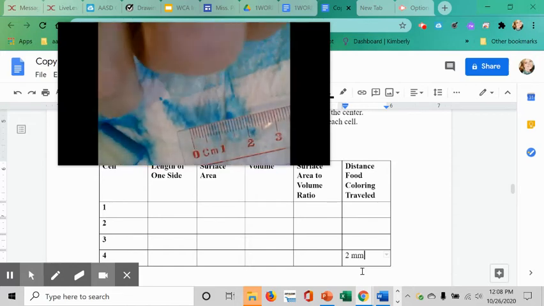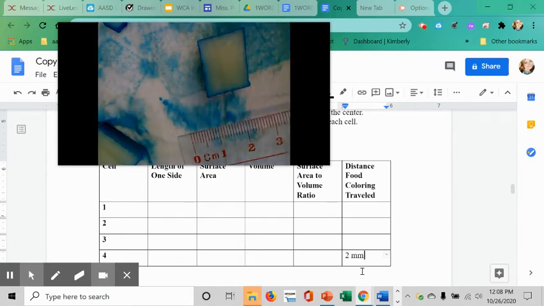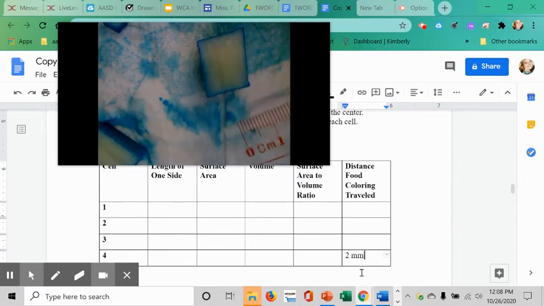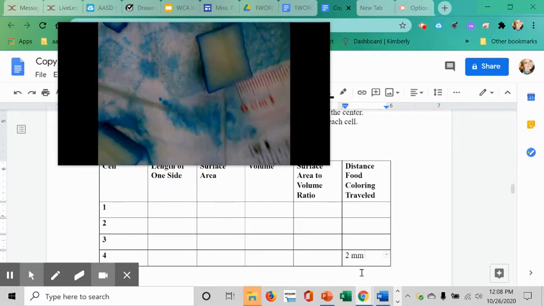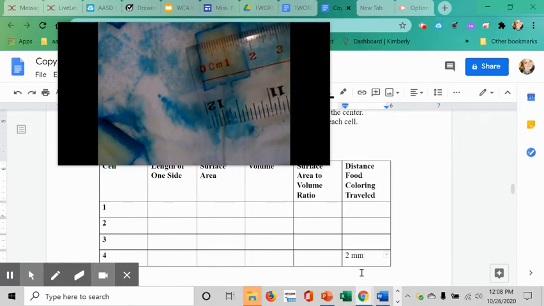So let's do the same thing. Okay. This is our second biggest one. I fully expect this to be about the same, by the way, ladies and gentlemen. So I think it's about the same, don't you?